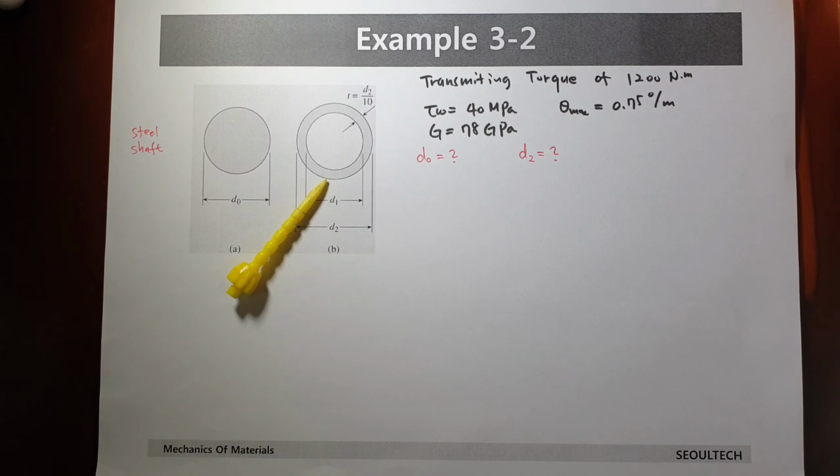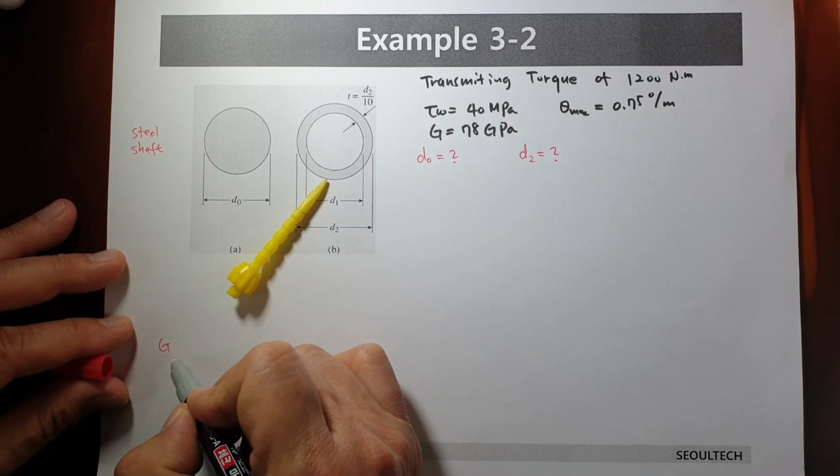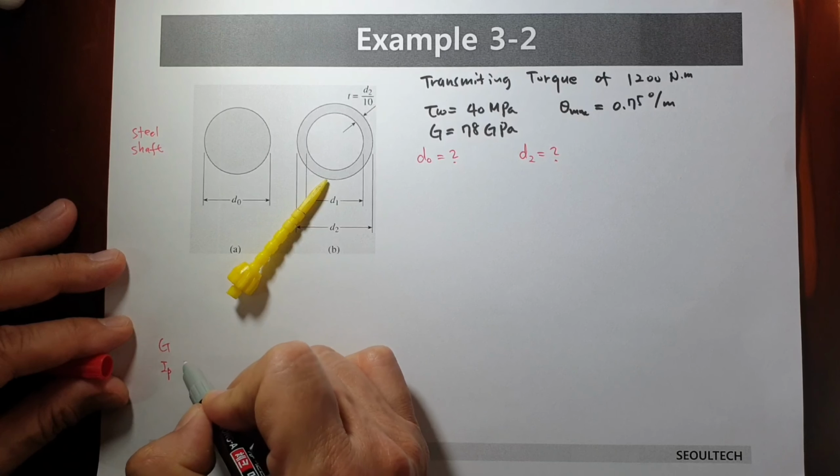We often use this kind of structure for transmitting torsional moment because we can minimize the required materials. When you consider torsion characteristics, here we have a very robust structure when you use this kind of hollow shaft, with the inside empty. Because when you consider this value, shear modulus of elasticity and IP, polar moment of inertia.